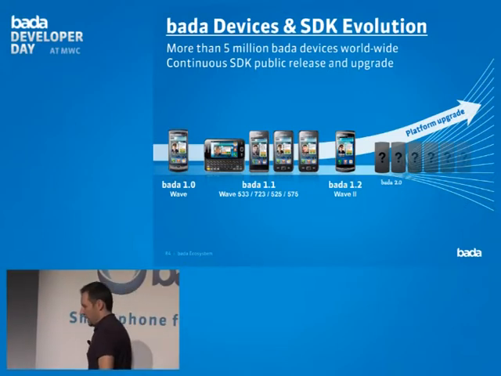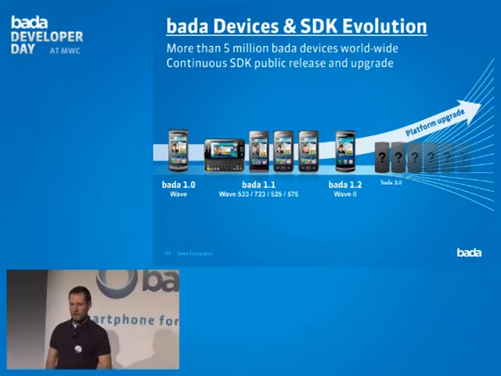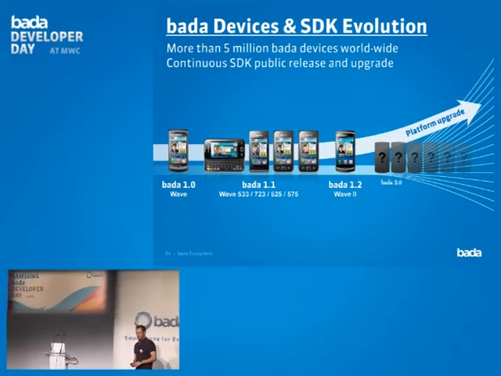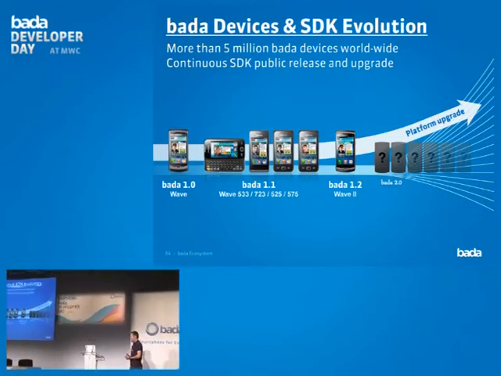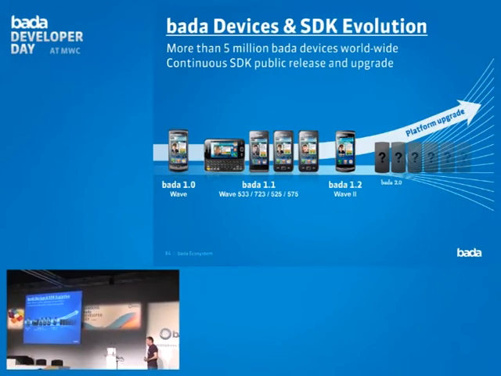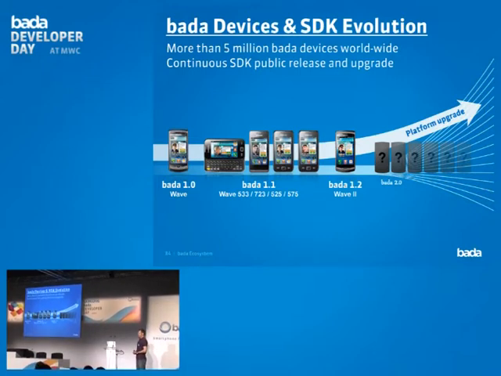Alright, as I said, at the moment we have 6 devices out there in several geographical markets. We're going to work on that to diversify our portfolio. By end of last year, I mentioned that already, we sold 5 million bada phones. By the end of the first half of this year, we estimate to achieve 10 million phones. And we're going to enter some more interesting and exciting markets as well. At the moment we're not present, for instance, in the United States, but this year we're going to enter this market as well, which is quite interesting and exciting for us.